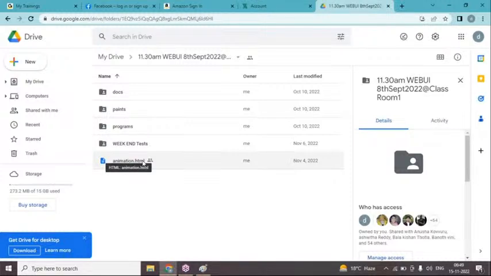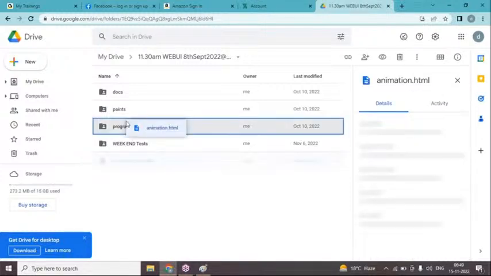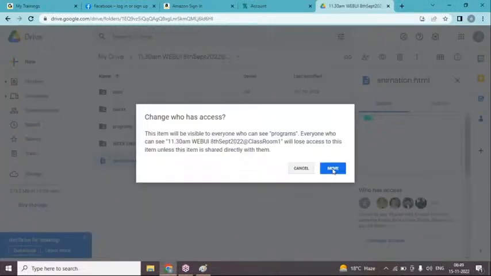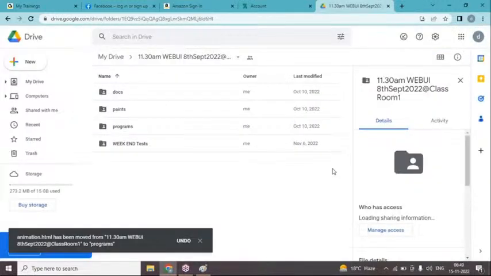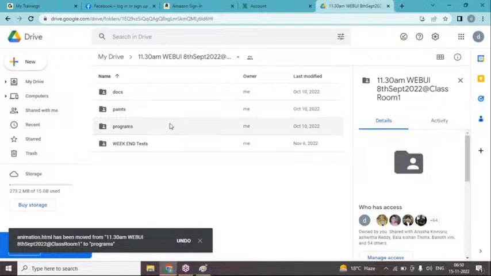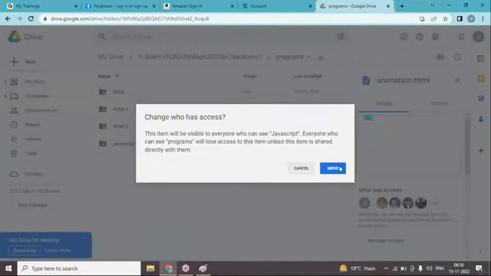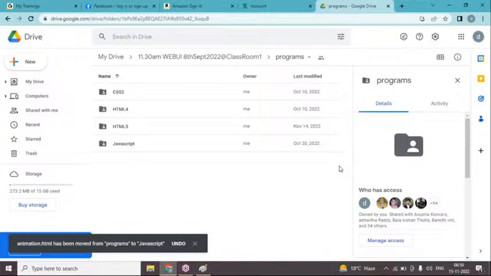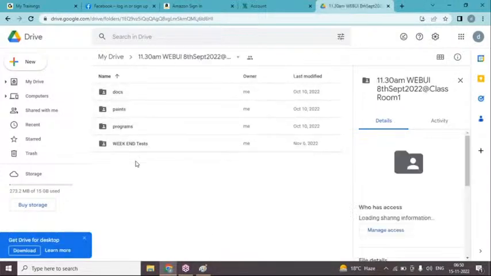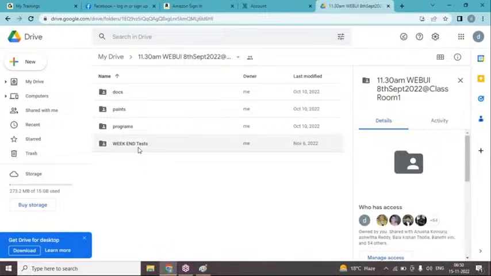By that, you can understand how we can implement our programming and how we can use it in practice time. And if you miss any session, by that you can understand how to write the program and all. Anyway, I'll give you a backup. Everyday recordings will be shared in this drive only. I'll maintain a separate recordings folder here. All these folders, documents, paint files, programs, tests and recordings will be shared with you.